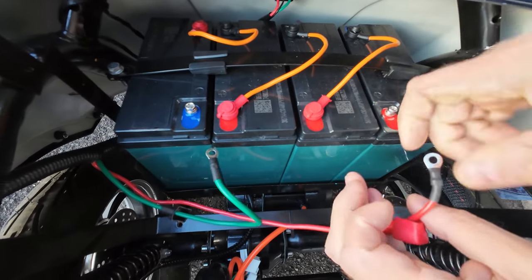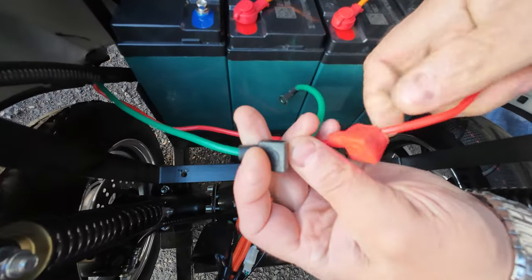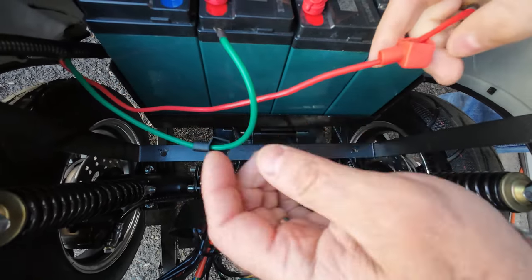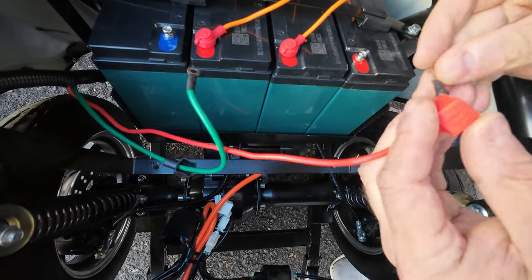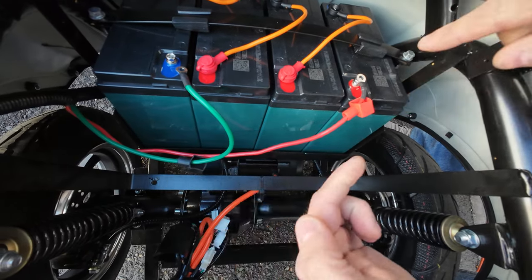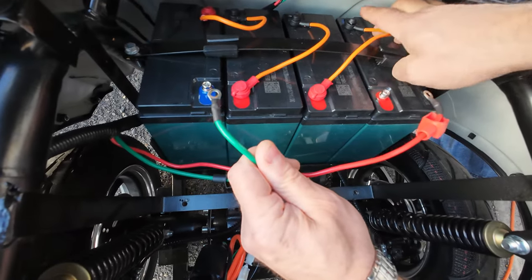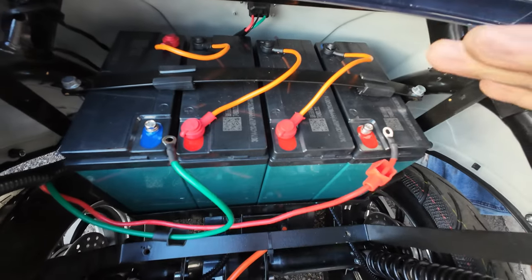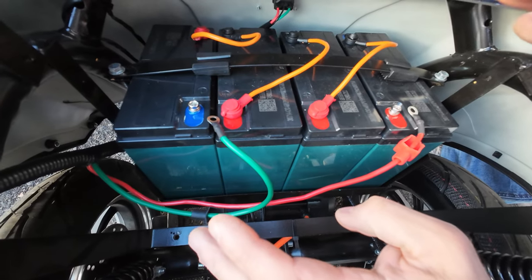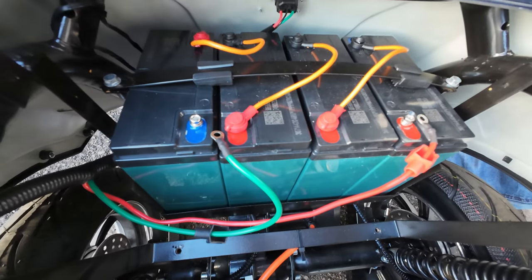Now if your scooter came with two black caps instead of red and black, well, my advice would be to try to differentiate somehow which one was positive. And by the way, even before you remove those two main wires that go into your batteries, sometimes the wire might be going all the way into this corner. It does not really matter. Take a picture on your phone of how all of the wires were connected, so you don't forget, and so you will reconnect exactly the same way in the springtime when you will be reinstalling your batteries to the scooter.